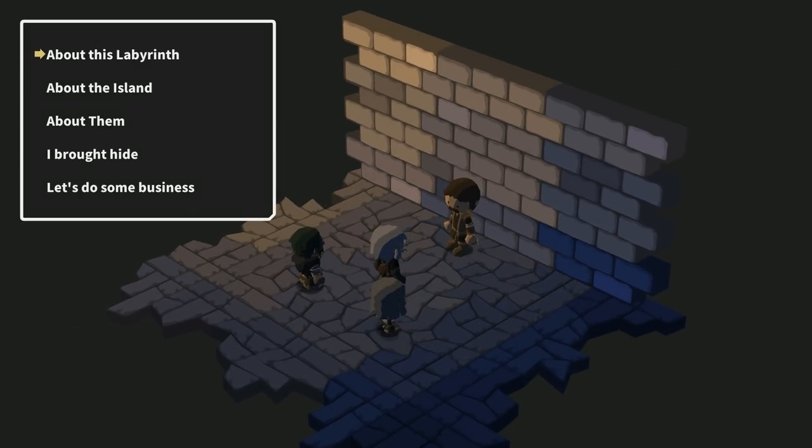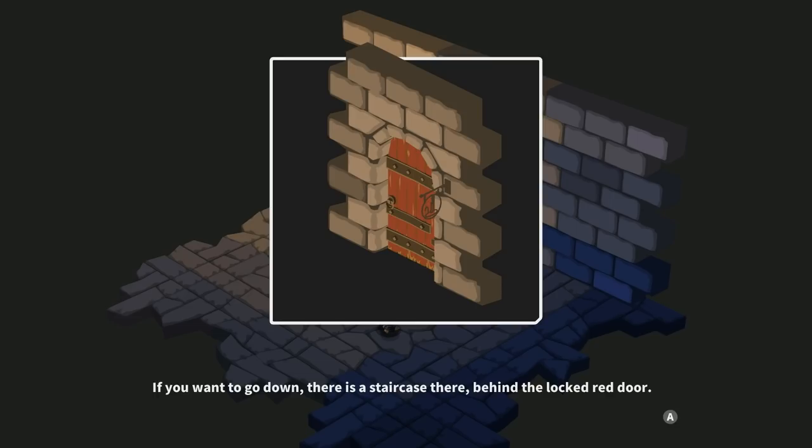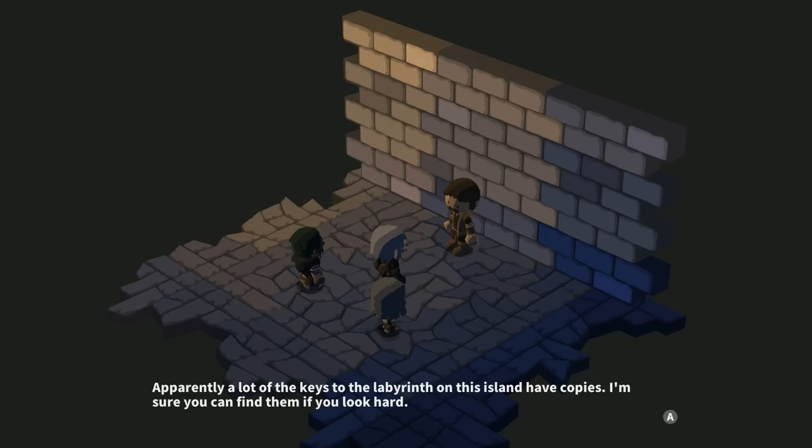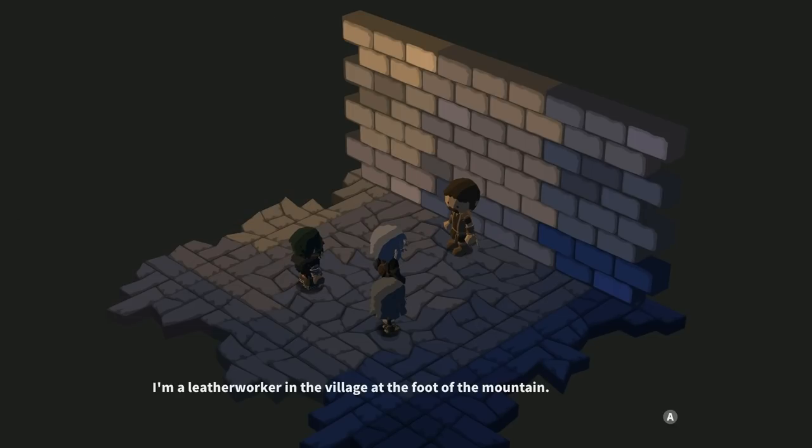Hey! About the labyrinth. You guys came from the peninsula, huh? There's not much treasure left in this place anymore. Whatever's on the shallow floors has been taken away by foreigners. We want to go down. There's a staircase there, behind the locked red door. Apparently a lot of the keys of the labyrinth on the island have copies. I'm sure you can find them if you look hard. About them. I'm a leather worker in the village.